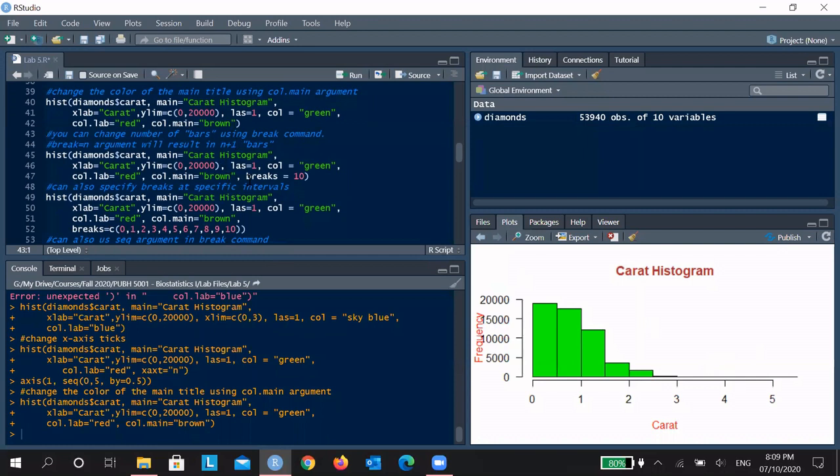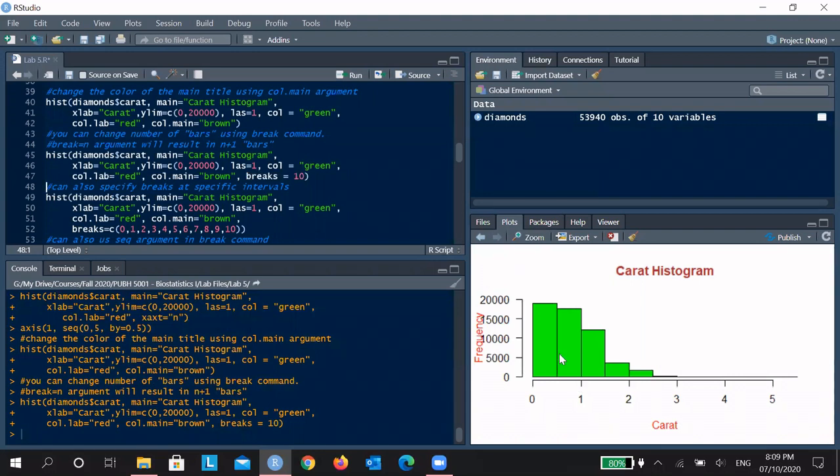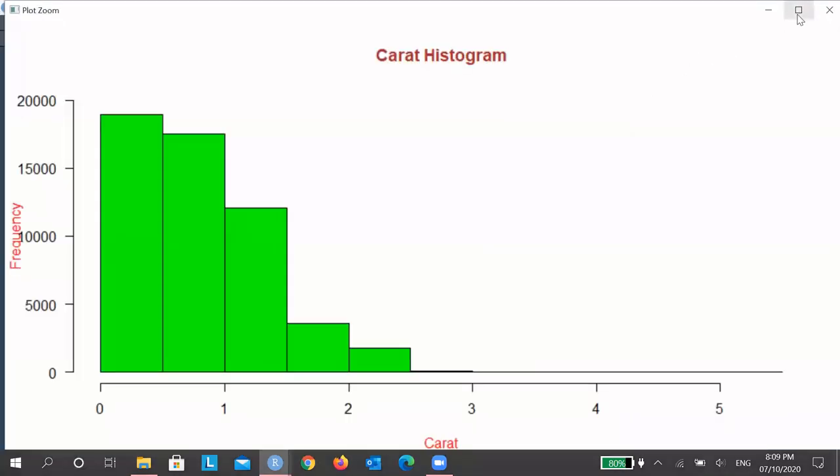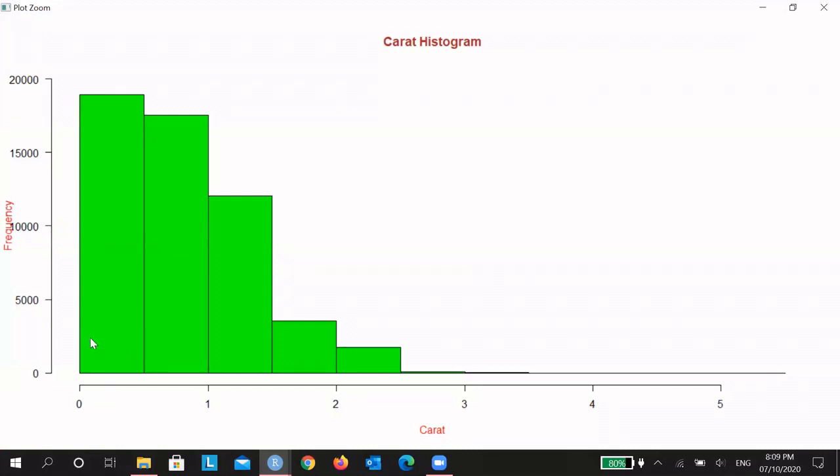You can specify that with the breaks argument. If you specify breaks equal to n, it will result in n plus 1 bars. So breaks equal to 10 will give you 11 bars. Now, it ran the code, but if you're wondering why I don't see the 11 bars, it's because, 1, 2, 3, 4, 5, 6, 7, and it still goes beyond. You don't see the bars in here because there are very few samples. This is the skewed distribution that you see, and that's the reason why I think the histogram in this example is not appropriate.